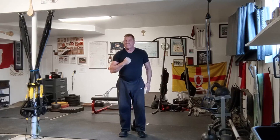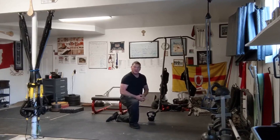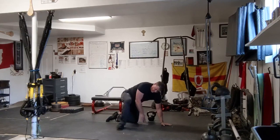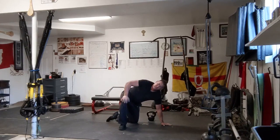Now let's move to how I teach the bent press using the same principles. I want you to get into the kneeling windmill position — that's kind of in the middle of the Turkish get-up. My left hand, left knee, and left foot are all in a straight line, and my right foot is off at a 90-degree angle — 90-90 positions with your legs. If all I do is raise my hand, turn my neck, raise my hand, I can swoop down and stretch. In our gym we call that pumping — we're just kind of stretching.